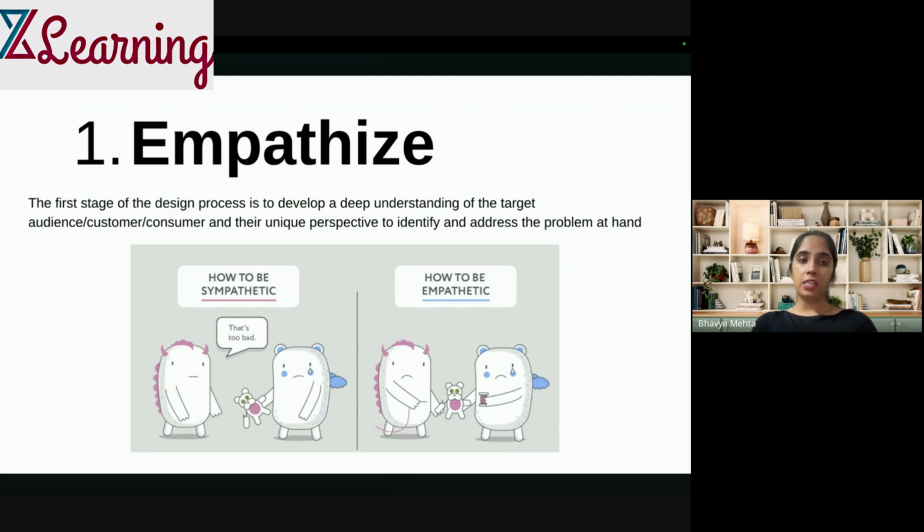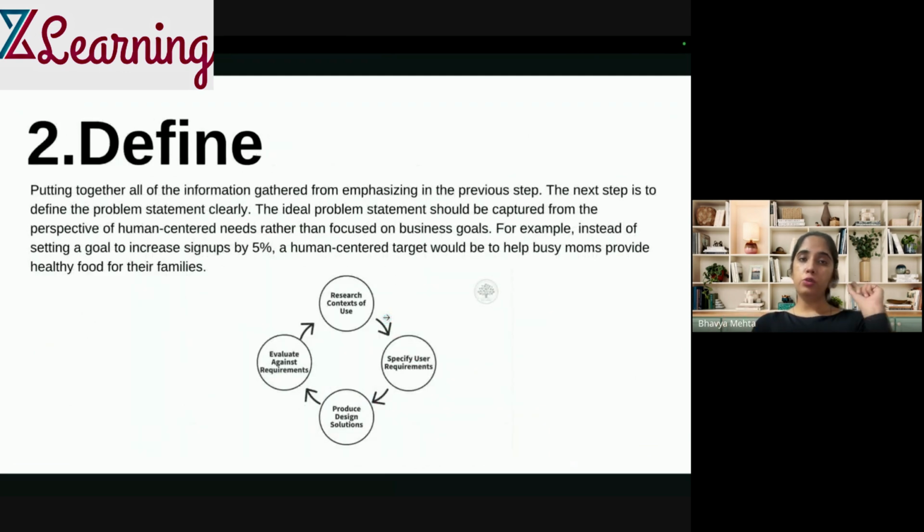So that is the empathize phase, then define. When you saw the observation, you define the observation. That yes, I saw this problem with the user and I am defining the same problem, that yes, the user is facing this problem. Then you define it, you do that research, you define the problem, that yes, the people really are facing this problem.